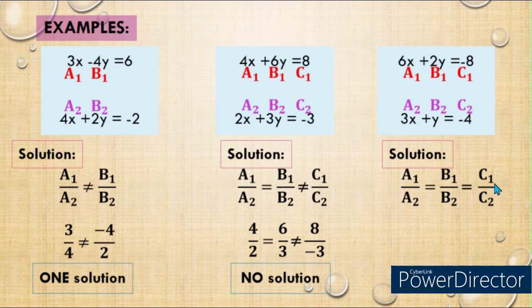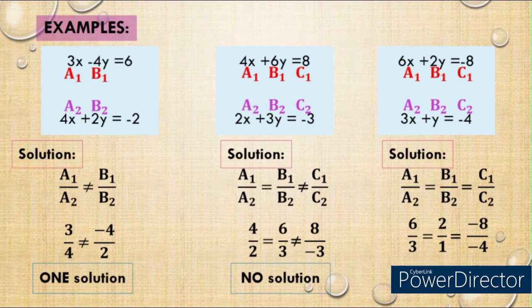Ma'am, bakit po yan na agad yung ginamit mong solution? Because the ratio of the numerical coefficients of the x term, y term, and the constant are equal. So, ipapakita ko sa inyo bakit naging equal. So, substitute lang natin. We have 6 divided by 3 equals 2 divided by 1 equals negative 8 divided by negative 4. So, if we're going to simplify this one, ang magiging sagot lang dyan ay positive 2.